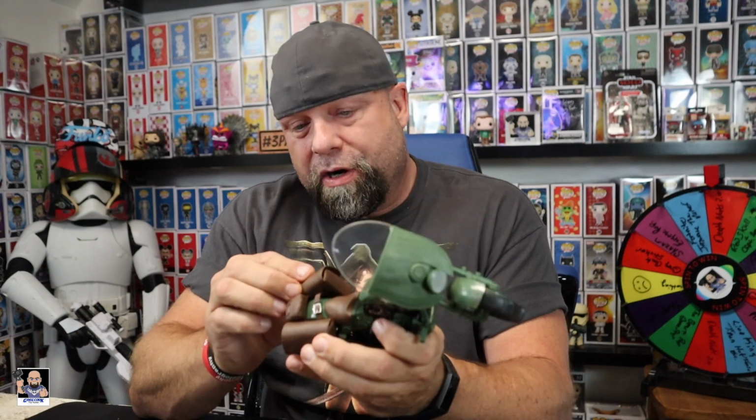And I'm debating, I'll need to double check. Depending on how well this actually stays pegged, I might actually put a little glue on this. I don't know. I'm trying to get a feel for how the saddlebags actually sit on this thing. But it just pegs in right here. But on this side here, the saddlebag sits a little wonky.